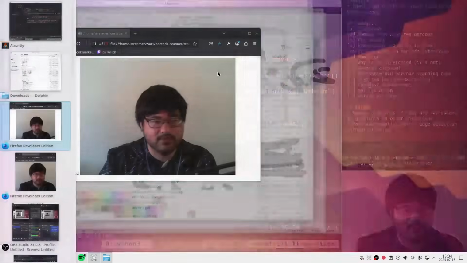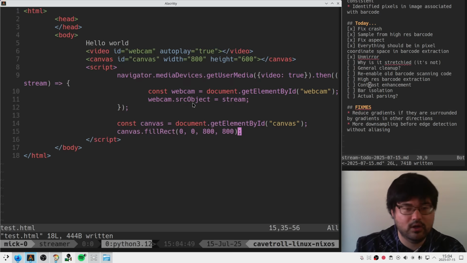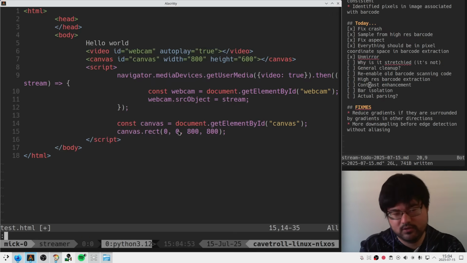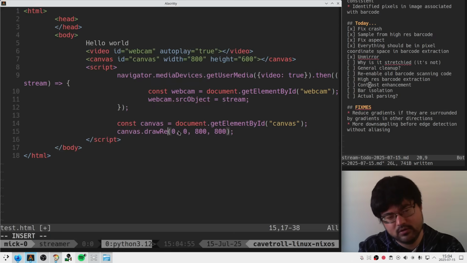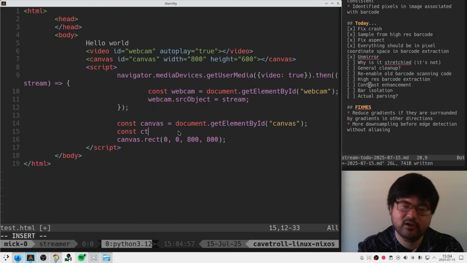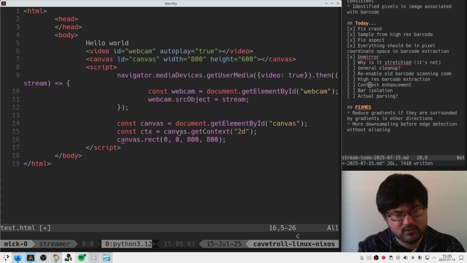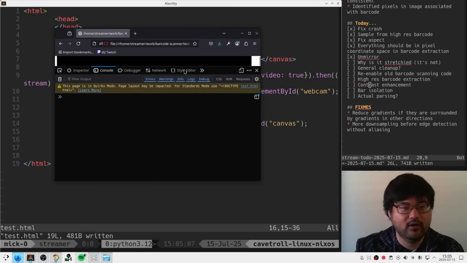I think this is supposed to make it like fill rect. Is it just a rect? Draw rect? Oh no, it's the context. So you say get context 2D, context fill rect or something like that.